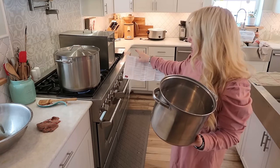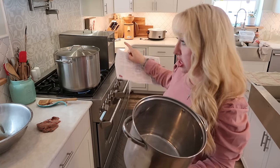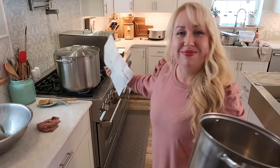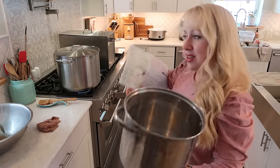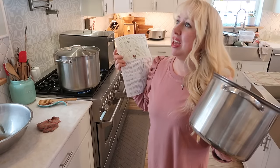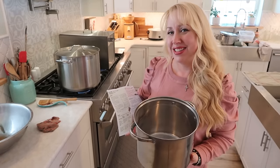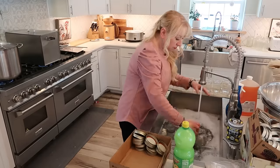I'm feeling the Amish water bath canner is potentially too much for this project, but that's okay. We can still water bath can in it. It's just not necessarily gonna be a full canner load, but we're doing it. Okay, so I do have that with water and I have that heating up as well. And I know that by the time we finish with this sweet cherry jam today, it's just going to help me getting fired up again, as I keep talking about, to do all the canning and all the things. Yay. And so now it's back to washing jars. I'm rinsing them off now, and we are gonna do the next steps from here.